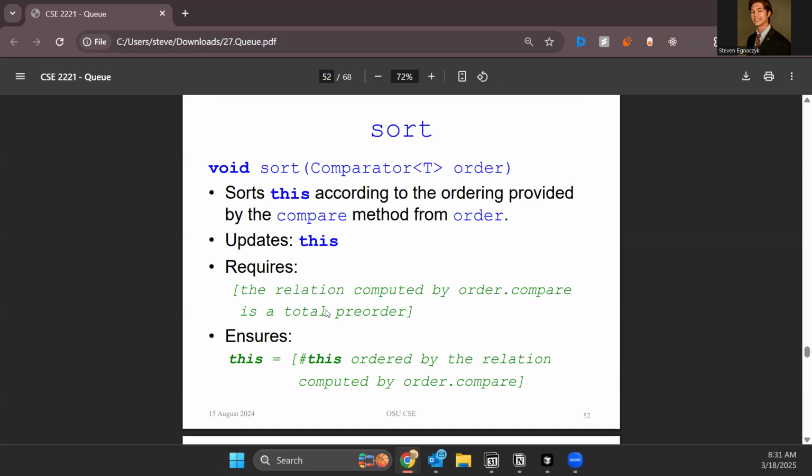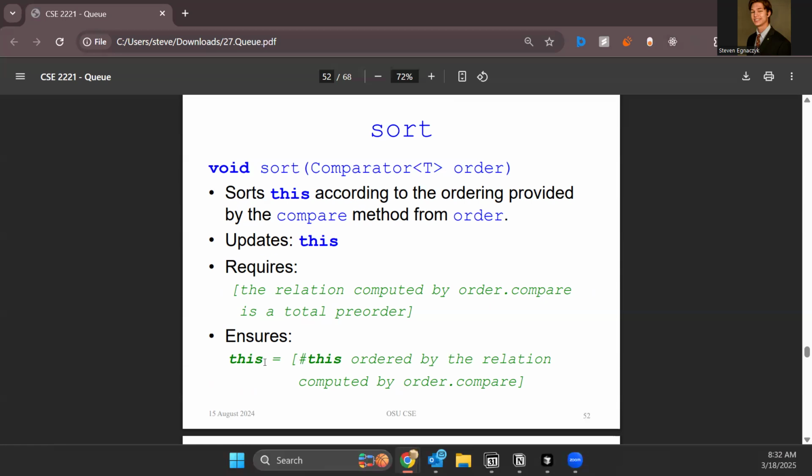So usually you will never have to make your own comparator. But there are different comparators that exist. So if you have a comparator of strings, so instead of a comparator of T, which is the generic type, you have a comparator of strings called order. This order comparator will define how strings should be ordered. So should values that come earlier in the alphabet be sorted less than, equal to, or greater than values that come after in the alphabet? In terms of natural numbers, it would be less than, equal to, or greater than.